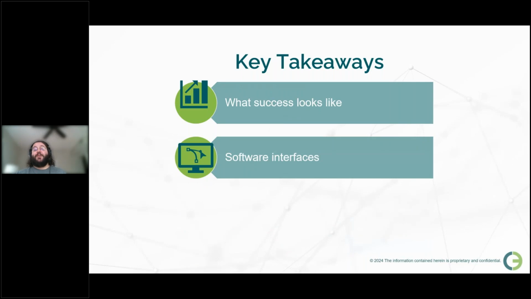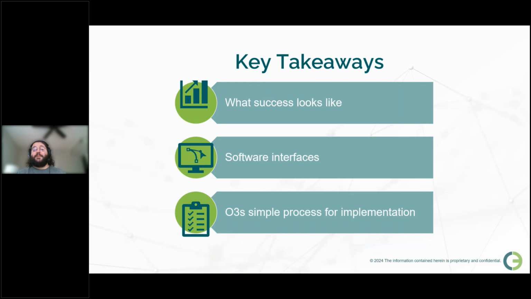It'll support your well-defined processes and serve as a hub for your project's data. To do that, it needs to be able to interface seamlessly with all the different aspects of your tech landscape. And that is just one part of O3's simple but effective implementation process. From beginning to end, we will support you. Make sure that your team is ready to go using our battle-tested tool. From configurations to data testing to training and go live, we'll make sure you're set up for long-term success.